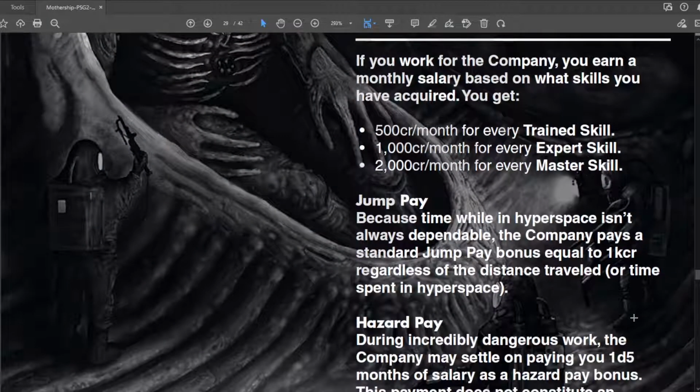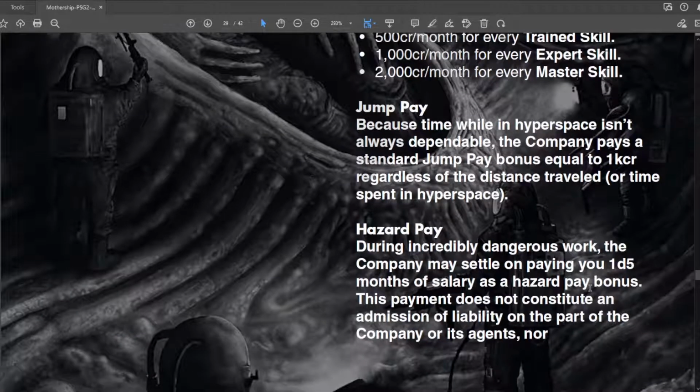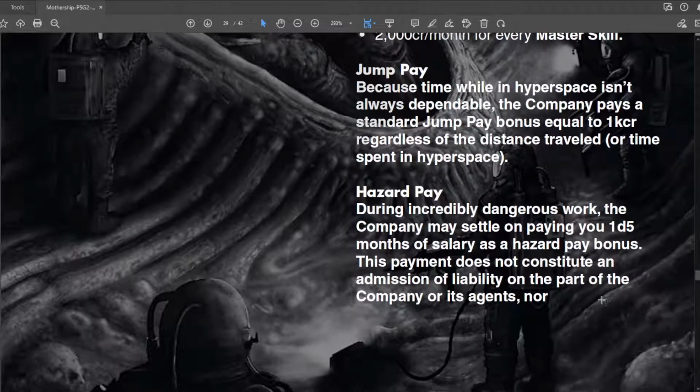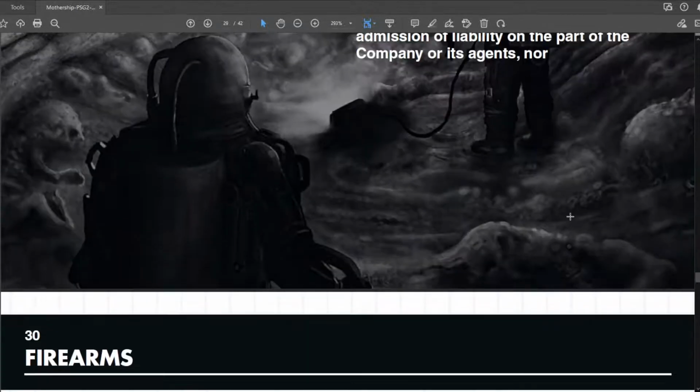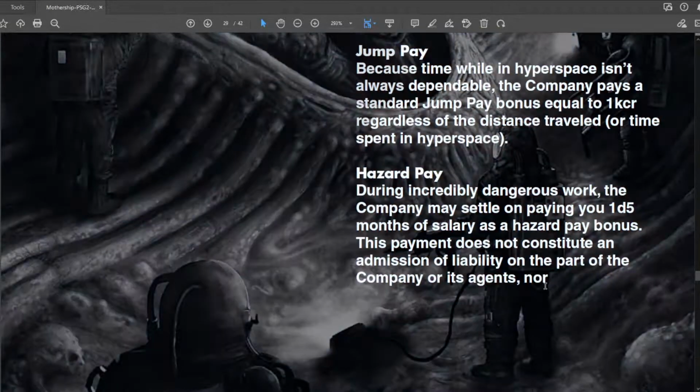Jump pay. Because time while in hyperspace isn't always dependable, the company pays a standard jump pay bonus equal to 1,000 credits regardless of the distance traveled or time spent in hyperspace. Hazard pay. During incredibly dangerous work, the company may settle on paying you 1d5 months of salary as a hazard pay bonus. This payment does not constitute an admission of liability on the part of the company or its agents, nor others. So more there, but that's a good flavor too.